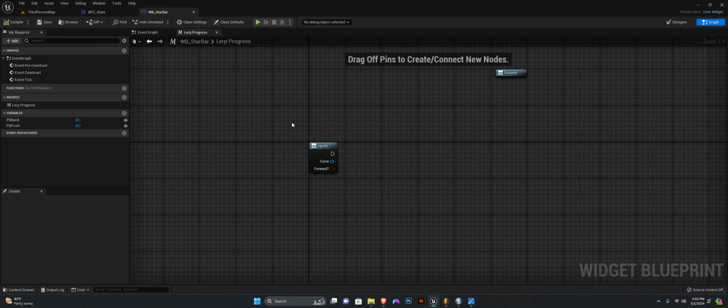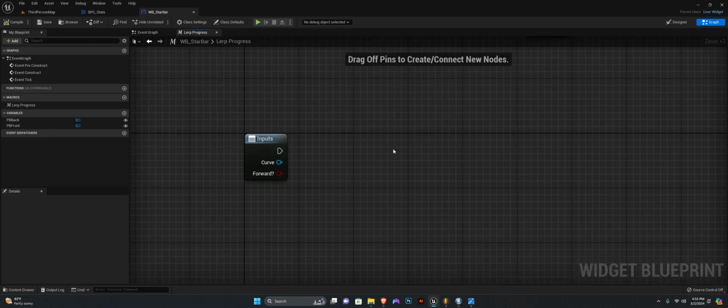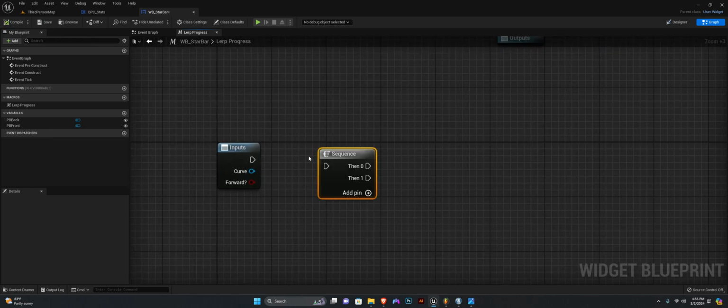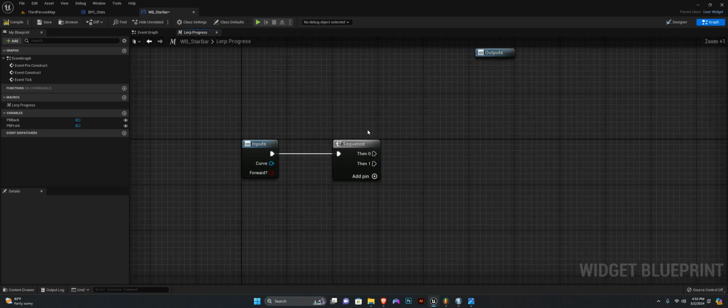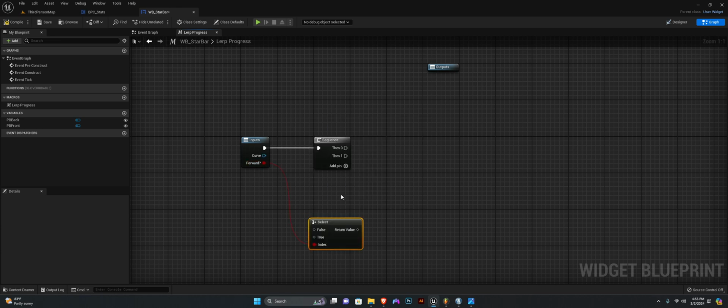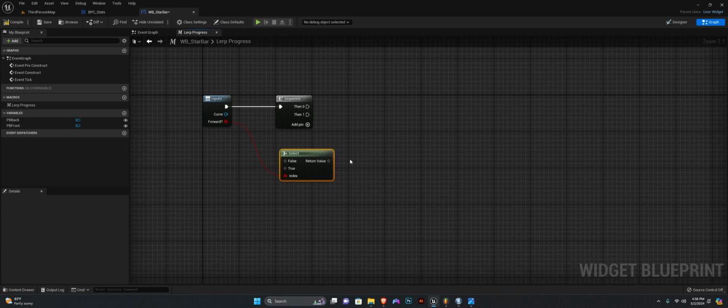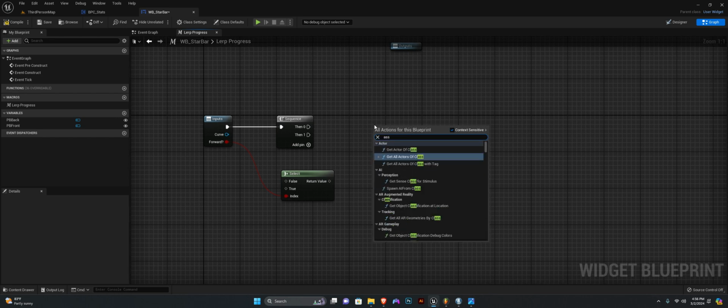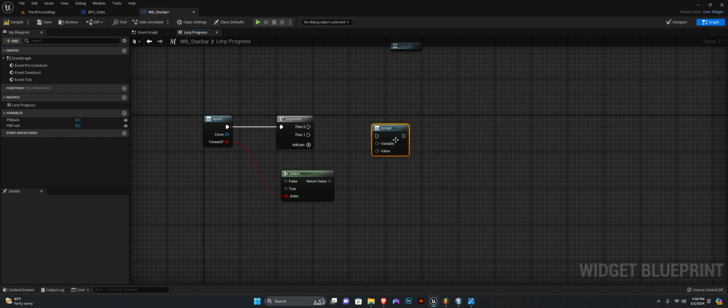Right, so now first thing I'm going to do is add a sequence. Connect it here. And from forward, we're going to add a select node. This one. And we want to select between two values. So let's right click, search for assign, call this macro, the variable.